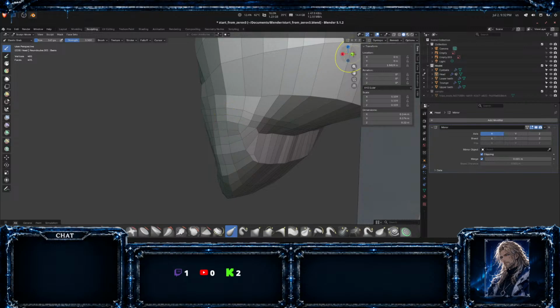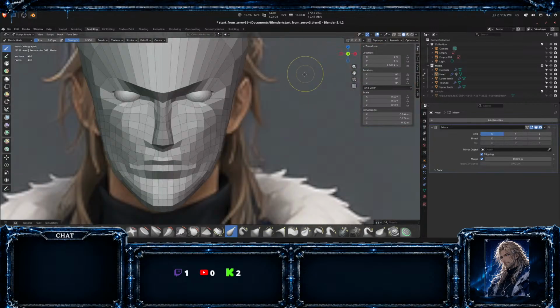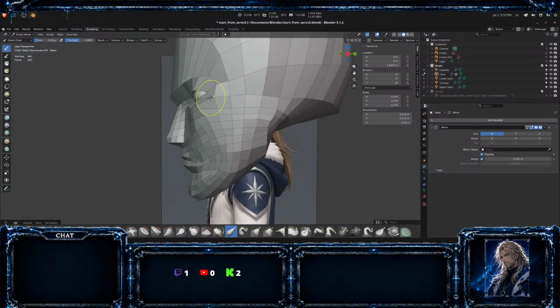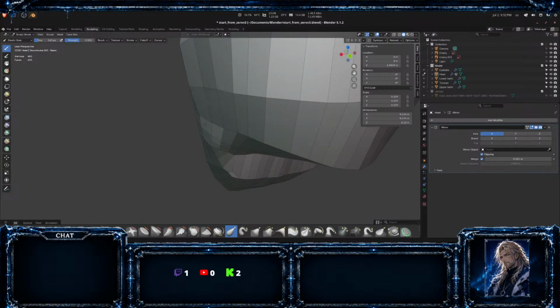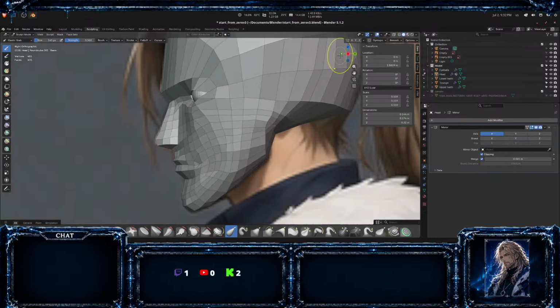Seems fine now. Pull this also. It won't be perfect.